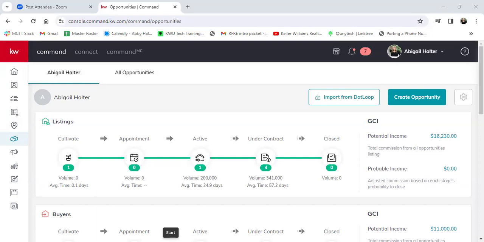What you can customize, and what we're going to talk about a little later today, is what happens when you click into each of these phases. You can see that I've got the number 1 in Cultivate. That means I've got 1 transaction in my Cultivate phase. I've got 1 transaction in my active phase of my listing pipeline. We can get a little bit more specific around how we're breaking down the stages inside of the phases. Really these are your buckets, right? And then we can build your system into those buckets.